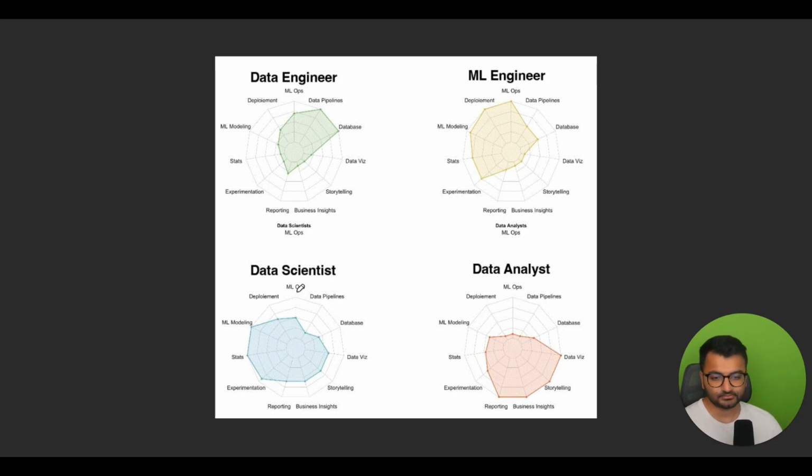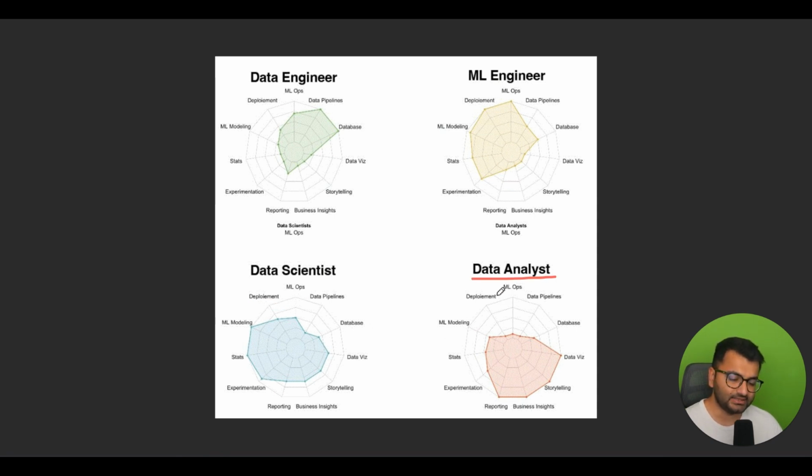SQL servers. I think that in terms of data scientists, some companies might also require you to have some MLOps experience here as well. So not only MLOps, but also some experience with deploying these machine learning models.